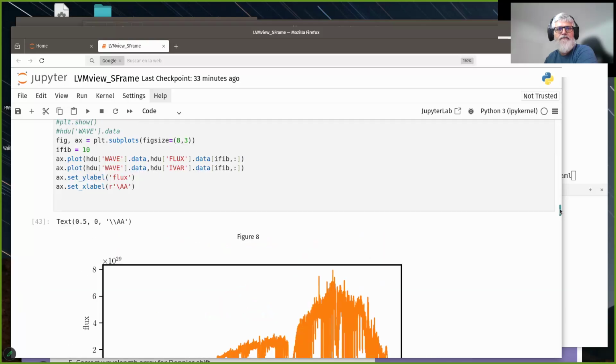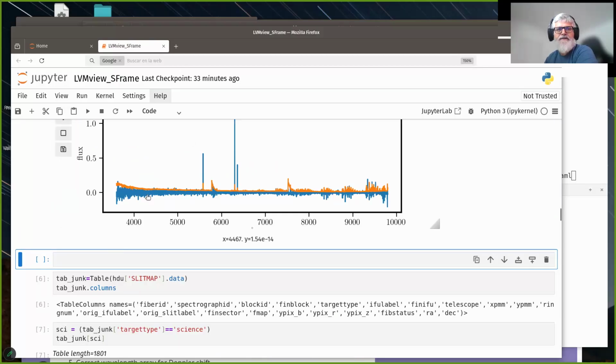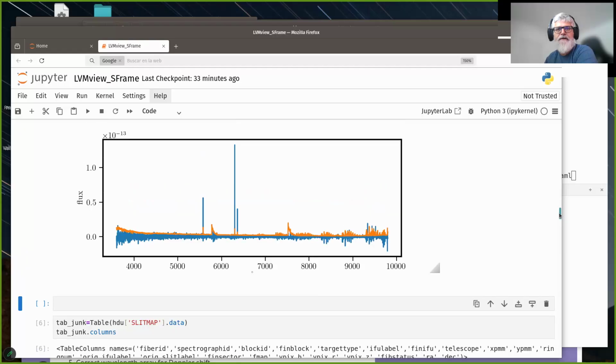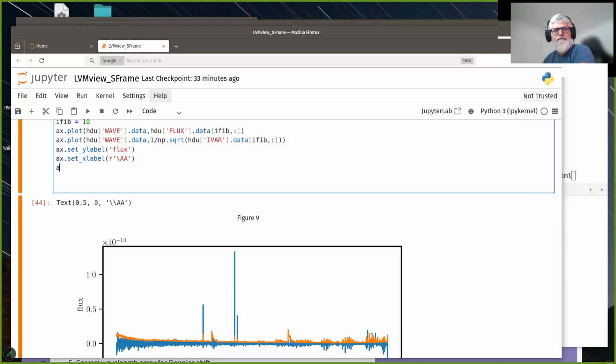Okay. And that's the error associated with this particular fiber. And of course, you can visualize a detail, for instance, around H alpha. So now we are working in wavelength, so we can set a certain wavelength regime, and so you can see.